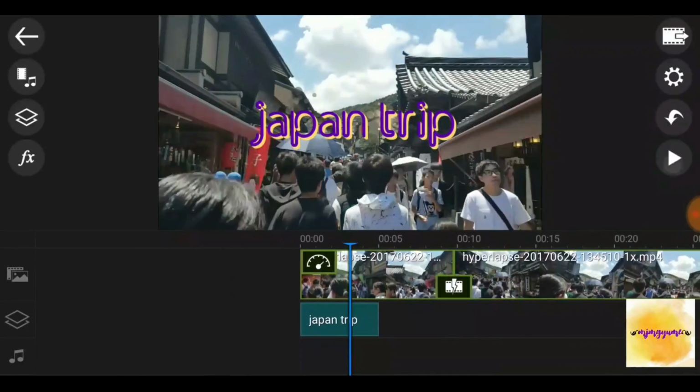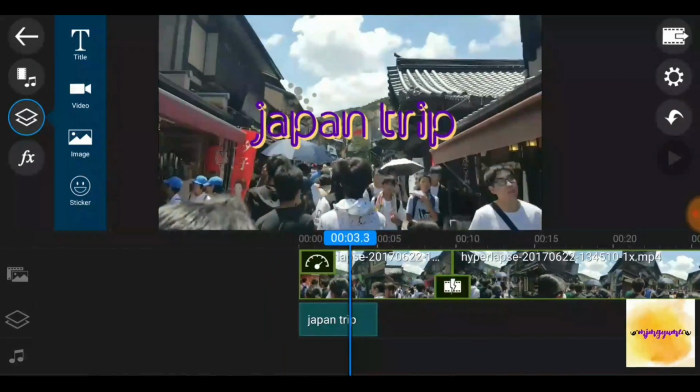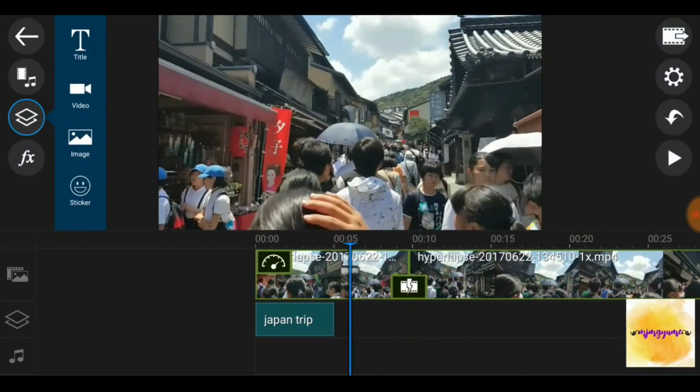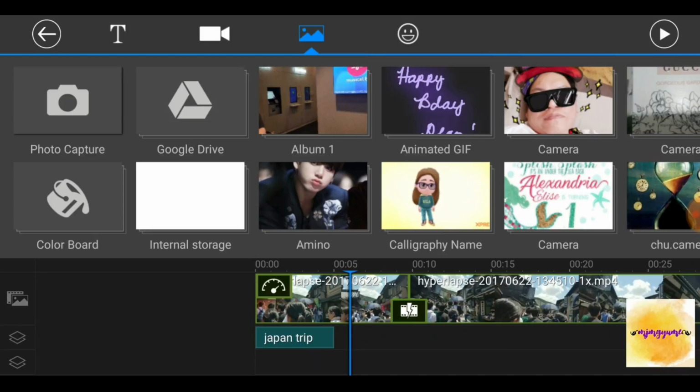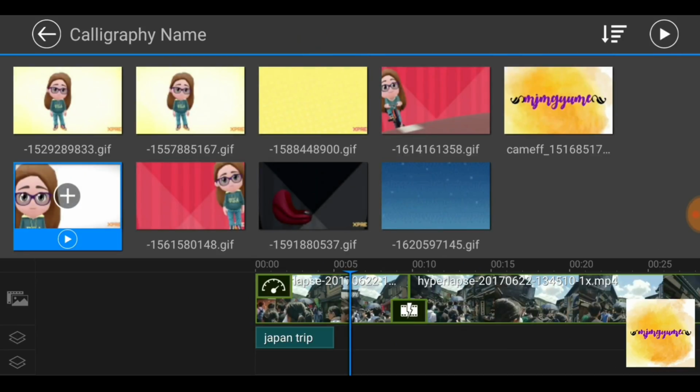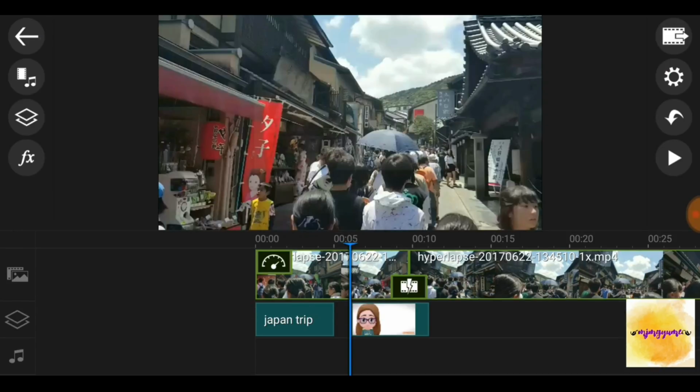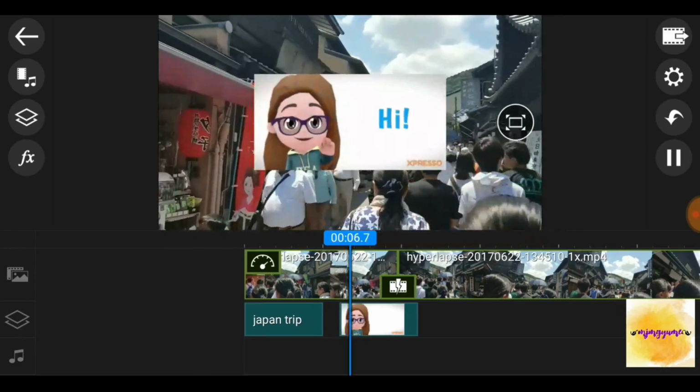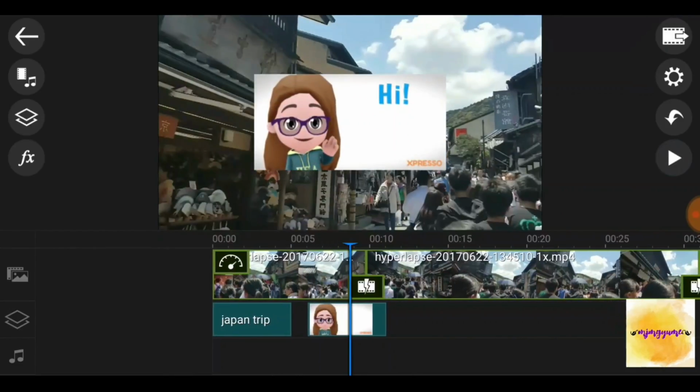Okay, so now let's move on. Aside from adding a title to the video, you can add an image. So for instance, I want to add an overhead image to the left side. So let's try and add an image. So here I have an image. So if we go back, so if you notice, if we play, the image is at the center. So I want it at the top right corner.